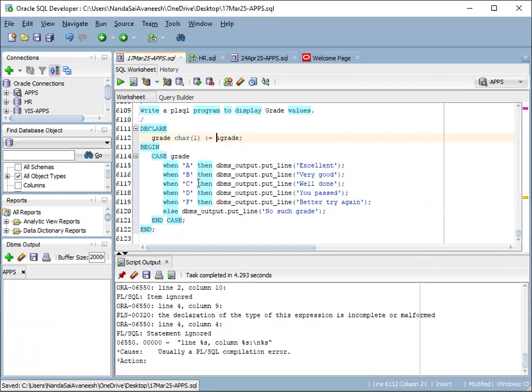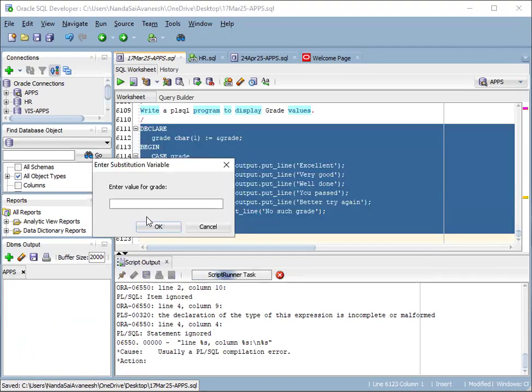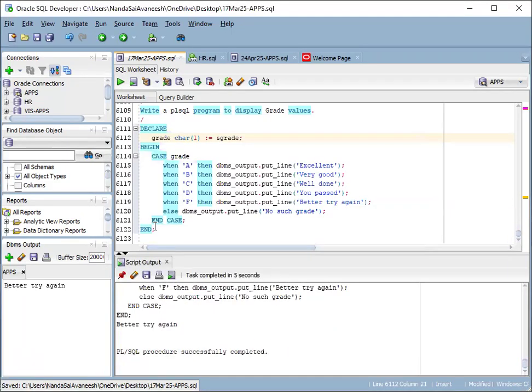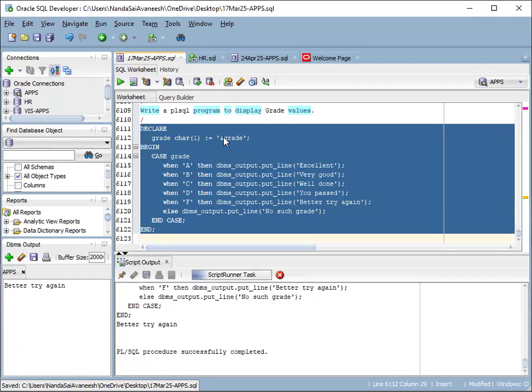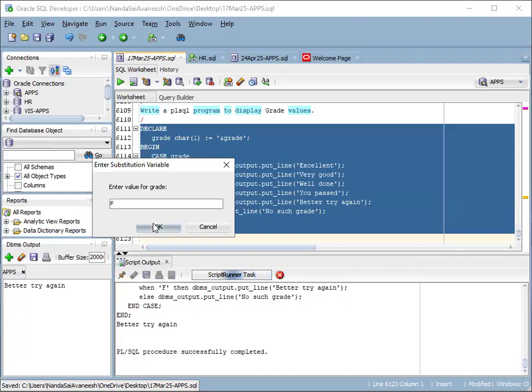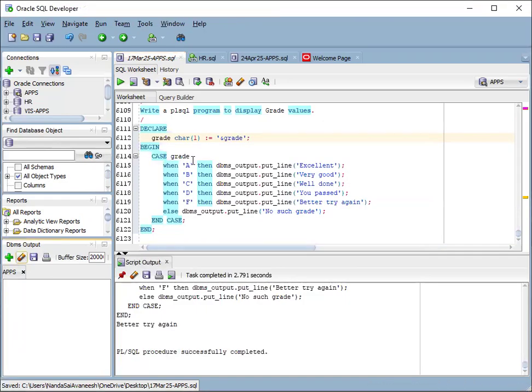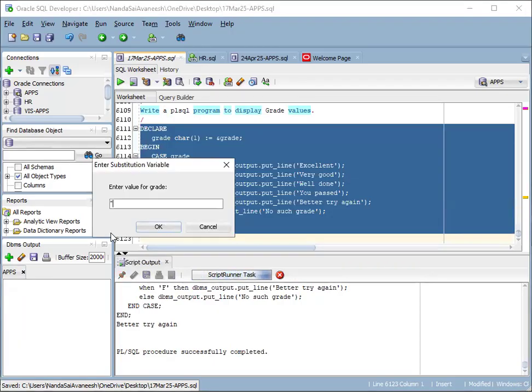Because it is a character data type, so you have to provide it in quotes. Either you have to give quotes here itself, then it will consider automatically. When you give this F like this, it will print it here. But when you are not giving single quotes here and you are using the ampersand, then you have to provide it within single quotes here.